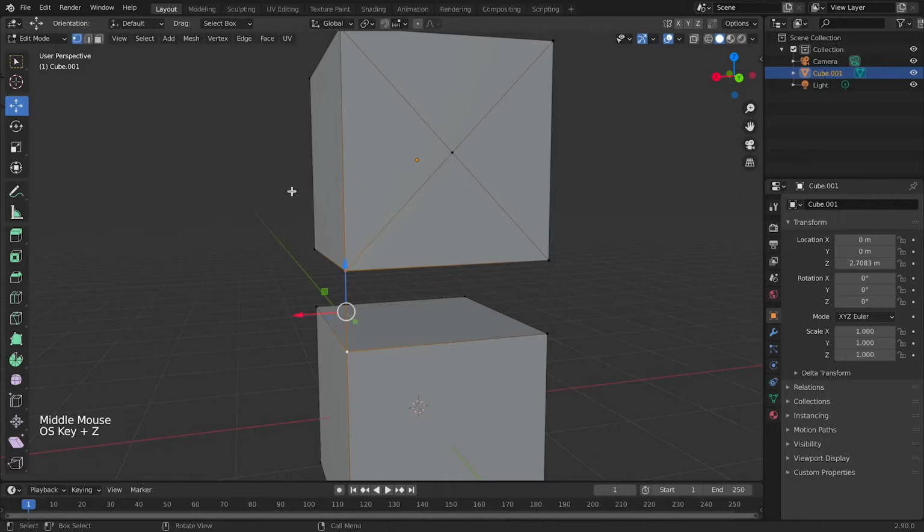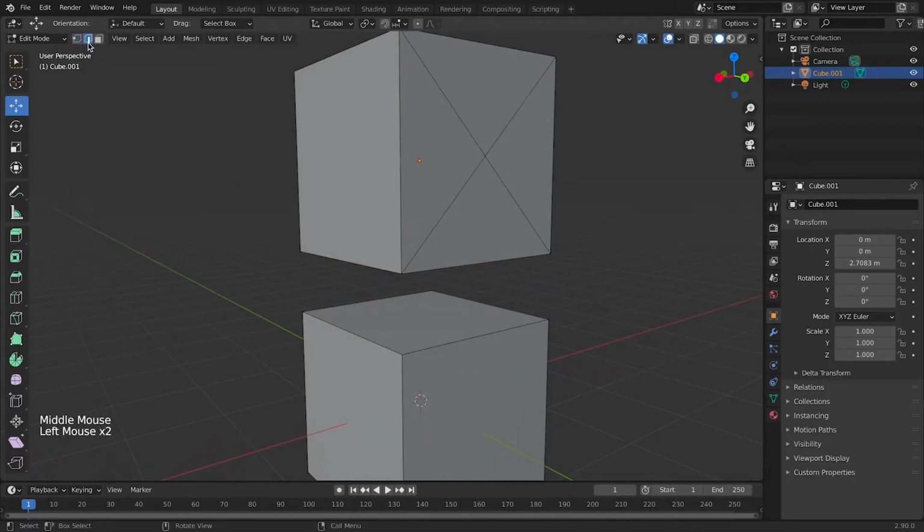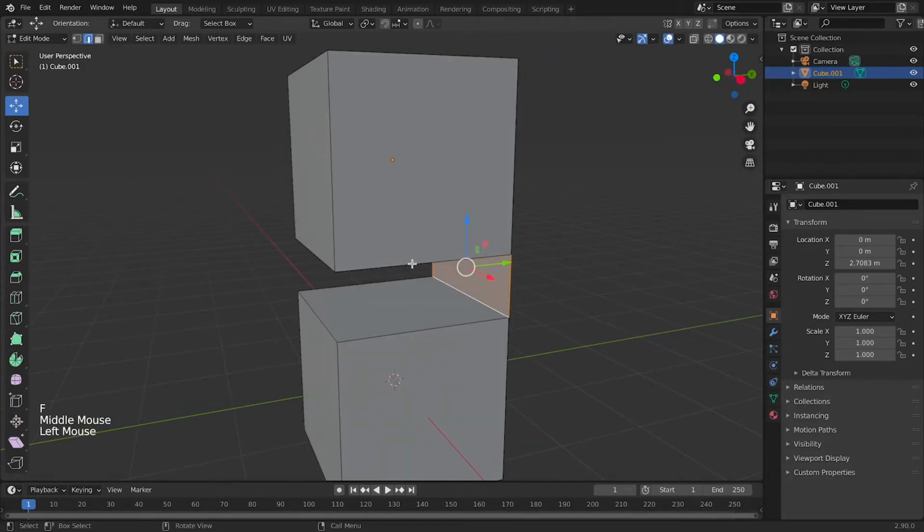A better way to connect it is to go to edge selection, select both of them and just press F. Sometimes if you click one of the edges and press F, it works, but it doesn't work here. Let me check this side. No, it doesn't work here.